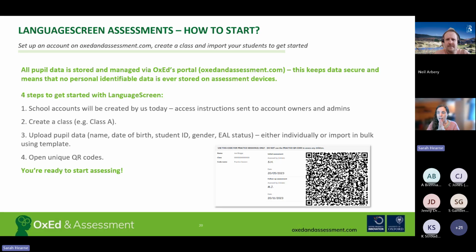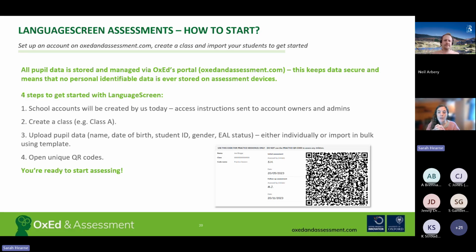All right, so I have received the sign-up form from each of you, from each of the schools that have signed up, which includes your school information and the account owners and admins that should be set up onto the account. So your accounts will be set up on the Oxford portal at some point this morning or later today. The people that are listed as account owners and admins will each receive an email with a link to sign in and get set up to the portal, which is the online area where all of the pupil data is stored, and it's basically where you will manage your pupil information, where you will launch assessments from, and where you'll be able to access your reports as well.